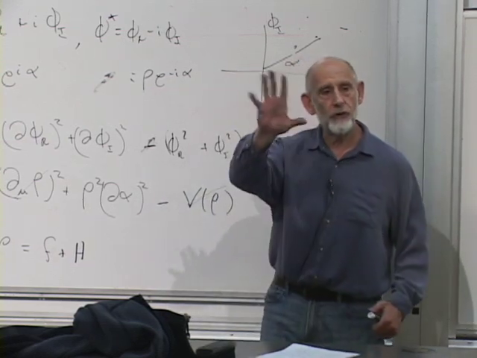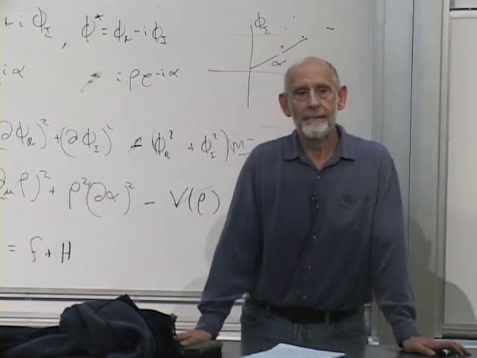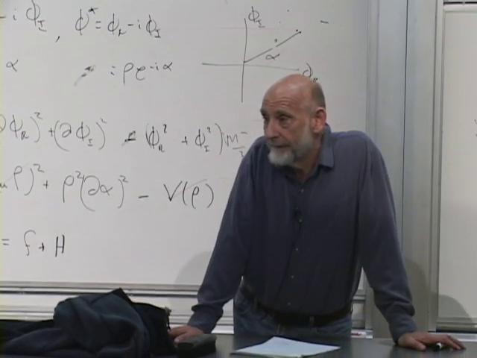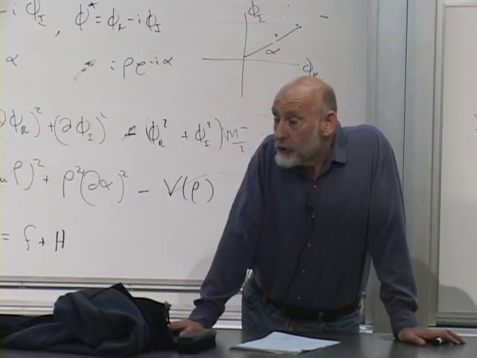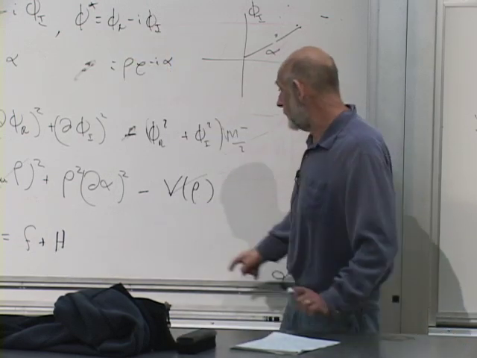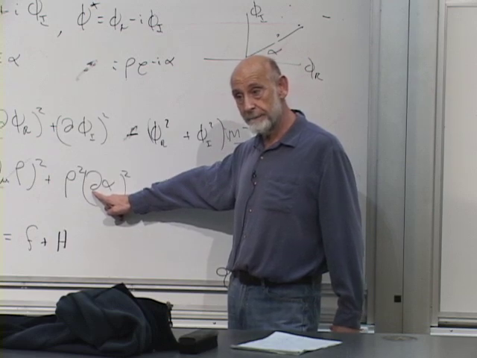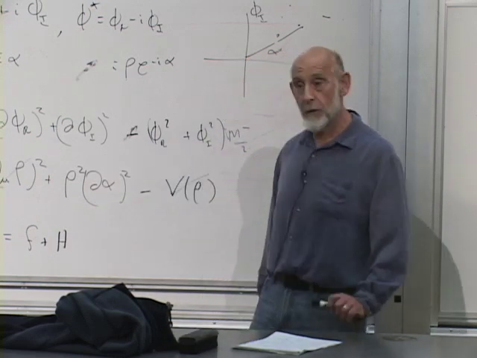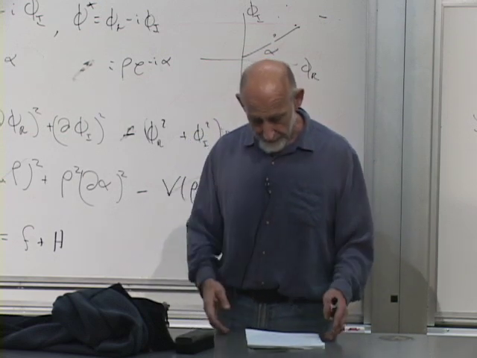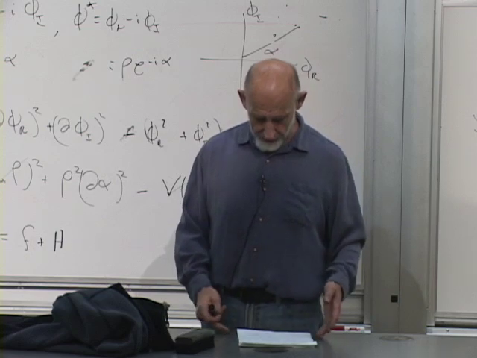Incidentally, what does the symmetry operation do on rho and alpha? Rho stays the same. And alpha? You shift it by a constant, namely the angle that you're rotating the field by. Well, shifting alpha by a constant doesn't change its derivatives. Yeah, that's why I was saying that the potential is the only part where the derivative doesn't come in. That's correct. Right. So, all right, now I think we have the basic idea.